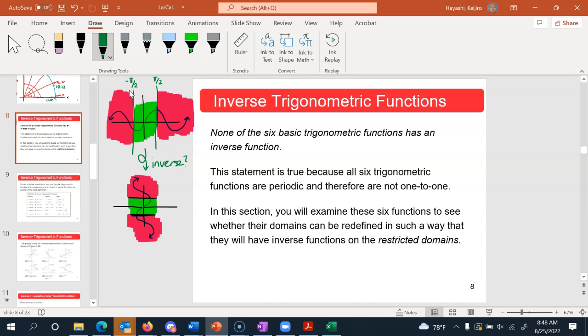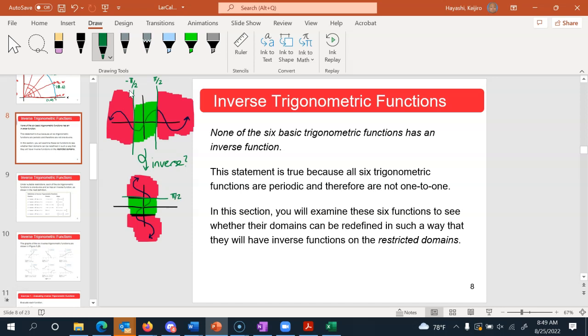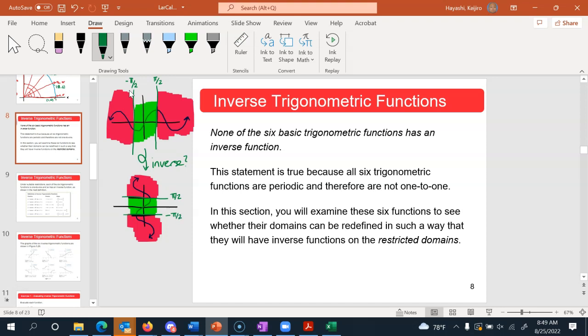And when we invert it, when we find the inverse, basically all the x's and the y's get flipped so that what was the domain of the original becomes the range of the inverse and vice versa. And as I'm sure you know, the original sine function goes from a low value of -1 to a high value of 1. So what that means is that the range of this is negative pi over 2 to pi over 2. And the domain is -1 to 1.